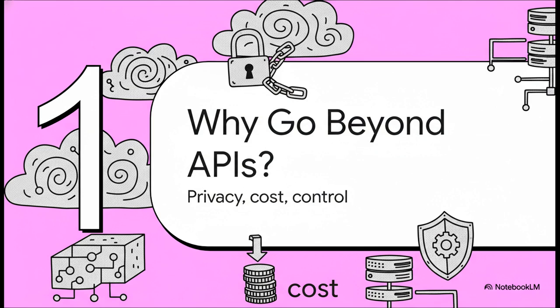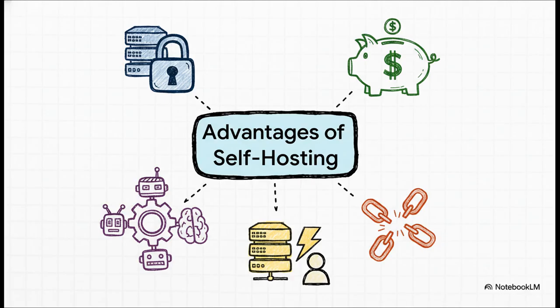So let's start with that fundamental question, right? Why go through all this trouble when, let's be honest, APIs are just so easy to use? Well, as you're about to see, the reasons are actually incredibly compelling. The benefits here are just huge. First and foremost, total data privacy. Your information never ever leaves your control.